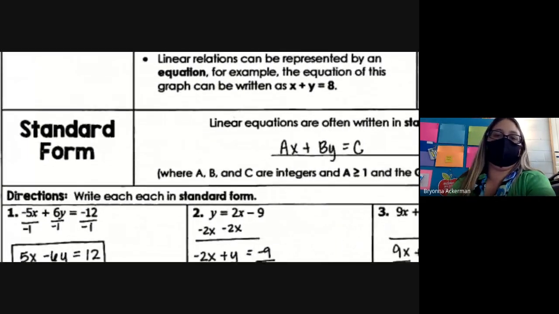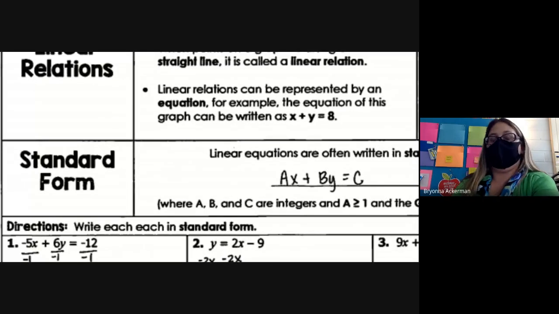All right, number 2, I want the x's and the y's on the same side. What is it in right now? What's the name of this form? Standard. No, right now what is it in? Slope-intercept. Y equals mx plus b. This is my favorite form because 2 is the slope and -9 is my y-intercept, right? But it wants us to put it in standard form.